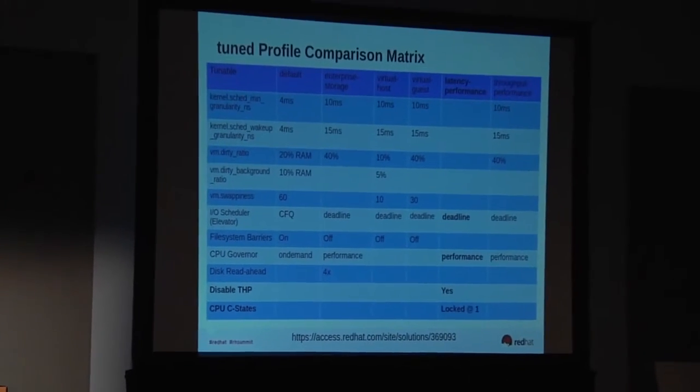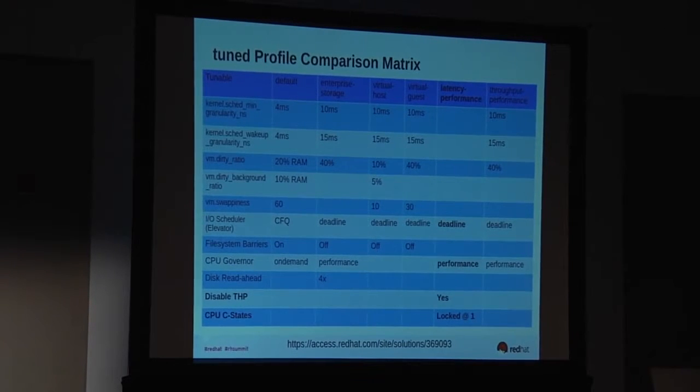So again, your mileage may vary. This is a baseline, something that we found to be, in fact, the C state lock actually helps with determinism. So you might get lower throughput, but let me tell you, I'll show you some graphs about how it will flatline some latency problems. So those are the 4 things that you get when you enable this profile. And you can back it out just as easily on the previous slide. You just run tuned-adm profile default, and it unwinds all this stuff.